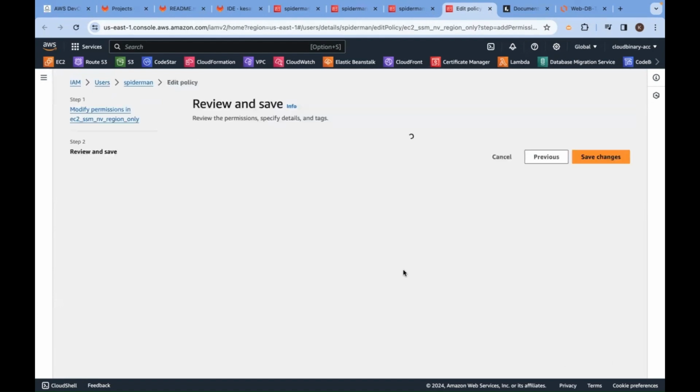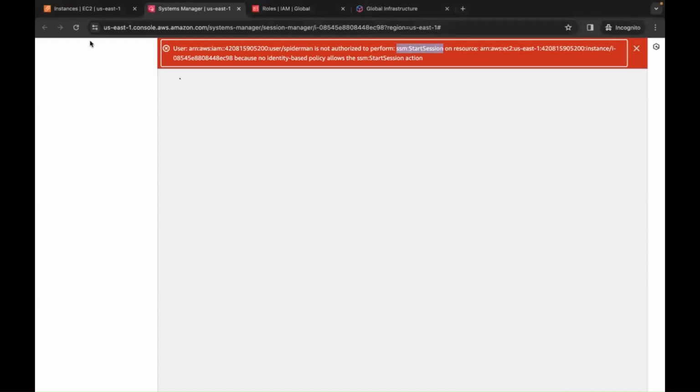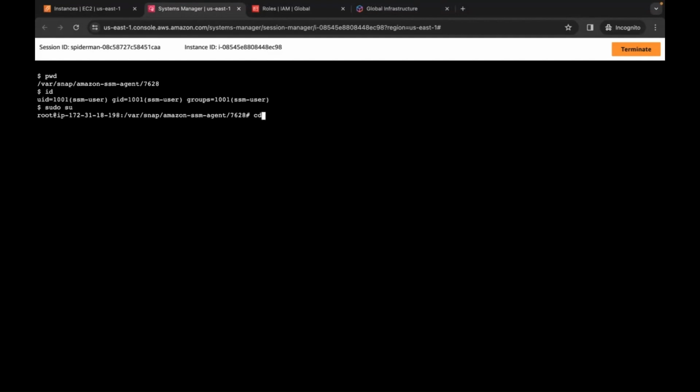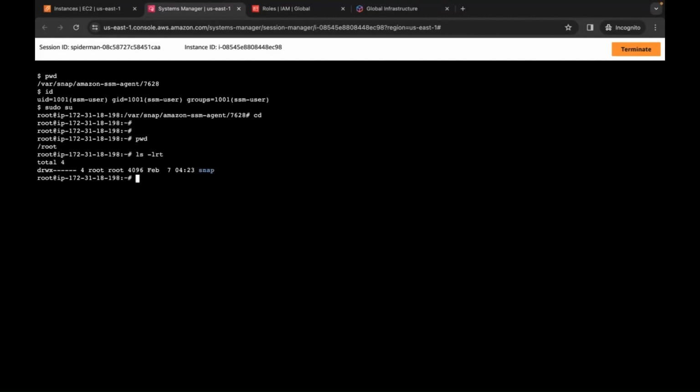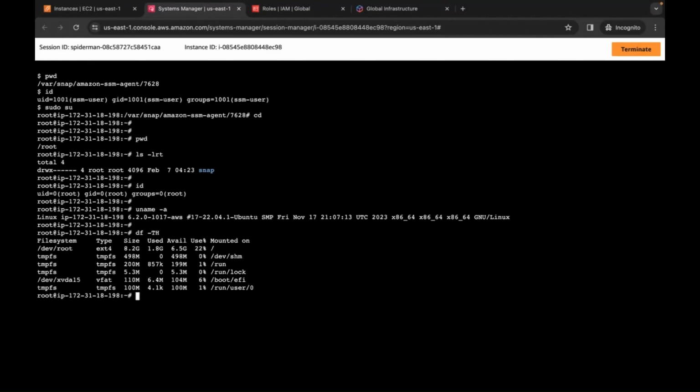So as Keshav, what you will do, you'll modify the policy. Once the policy is modified, now Spider-Man is going to connect to that instance through Session Manager. See, now it is loading. The moment you connect, check pwd, meaning where are you, who are you, then cd slash or sudo su. cd, enter. Check where you are, what you have, who you are, and which operating system you are on. And check my computer. These are basic checks. You will check all this.